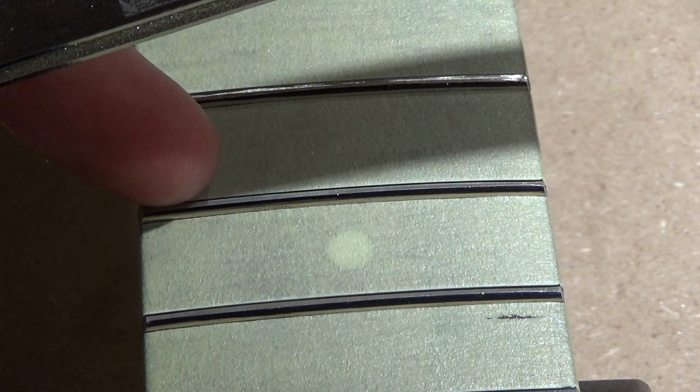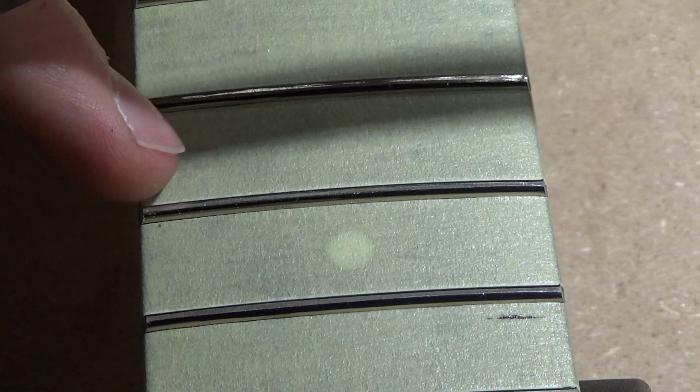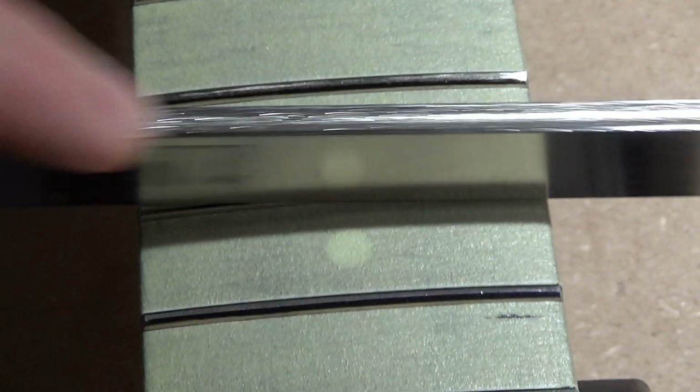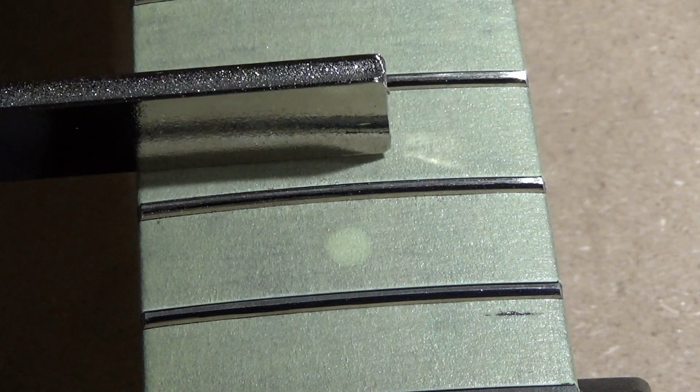So if I start right here with the thin side here, I hope you'll be able to see it, otherwise I'll have a short little video in between this. But if I take a few strokes here, I will go down and sight the neck in order to see how much I have removed. And I can see there's still quite a wide line on the fret. So I will go a bit more here. And this time check it again. Okay, so I can see the line is getting thinner. Let me do a few more strokes and I'll zoom in for you, and you should be able to see it as well.